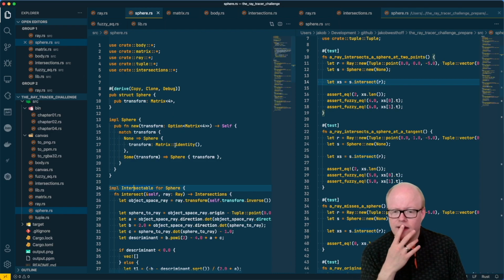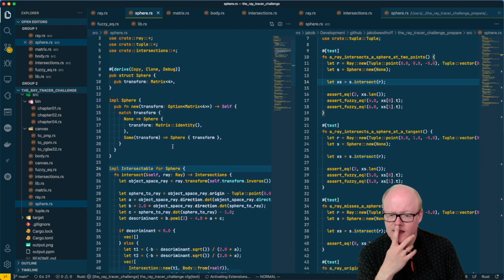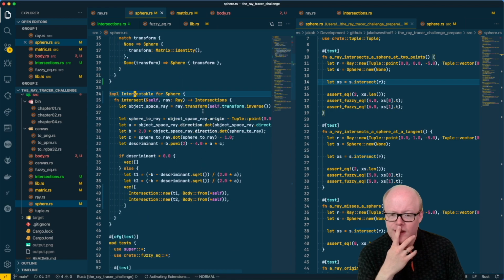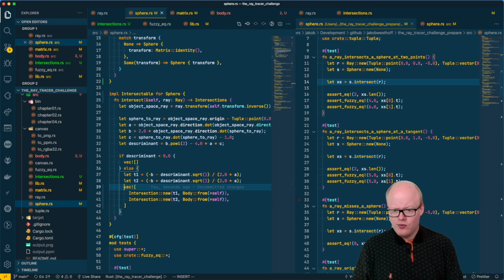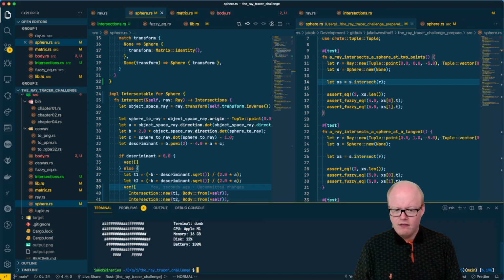Let me start this one again because there's something strange. So yeah, now this works, but why does this work? Oh, because we implemented a from and it's automatically converting this then? That would be actually quite nice. But I'm not sure if I would like to do this. Okay, let's just check if our tests are still running, I guess.